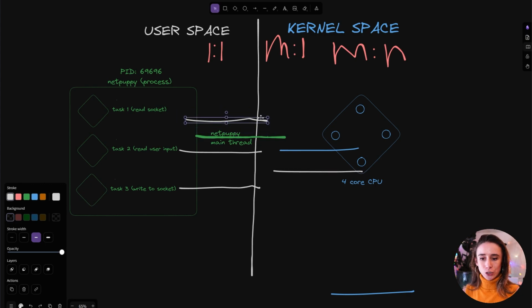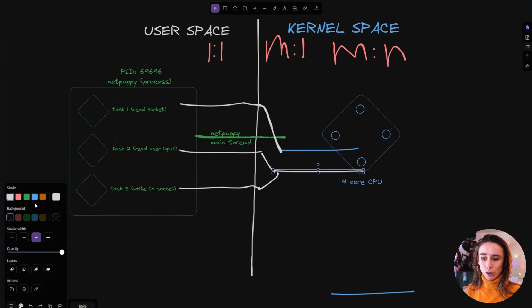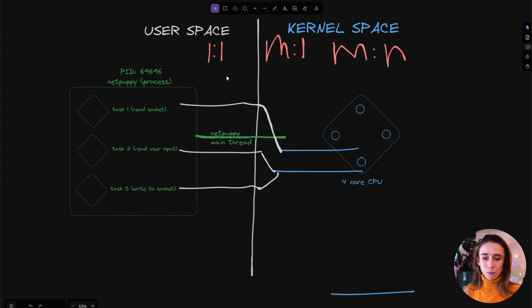Now we have 2 kernel threads that we can play with when we want to map them. It's a little better than an M-to-1 mapping because we have a little bit more access to the hardware and more resources for handling our concurrency, but we're still going to have to handle some of the logic of which thread or task gets scheduled, and how, over here in our program.